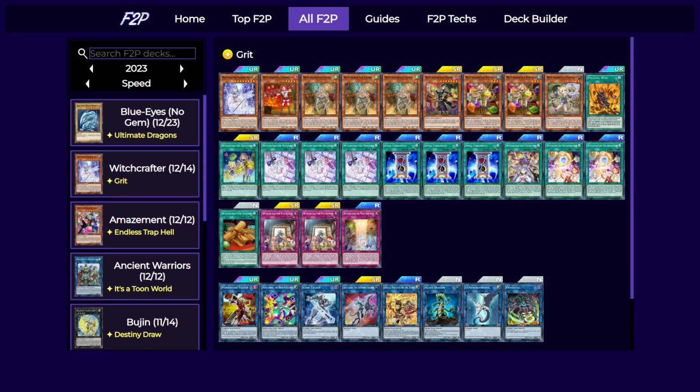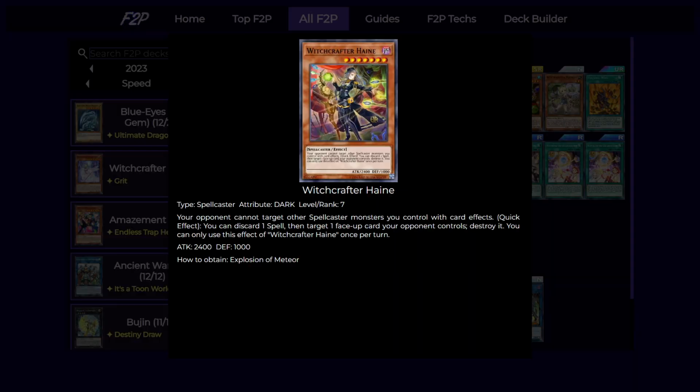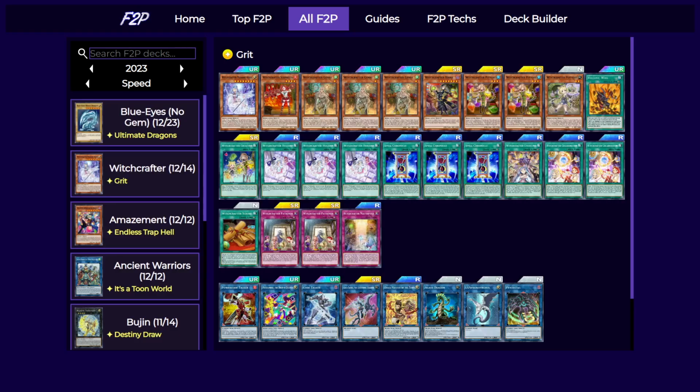So if you're going to build a Witchcrafter deck, you have to have both the Witch's Sorcery and the Explosion of Meteor boxes, for example. And I will still try to use as few cards from each box as possible, so as you can see we're only using one copy of the ultra rare and one copy of the super rare, so we will keep the budget as small as possible even if I'm going to sometimes violate my own rules.